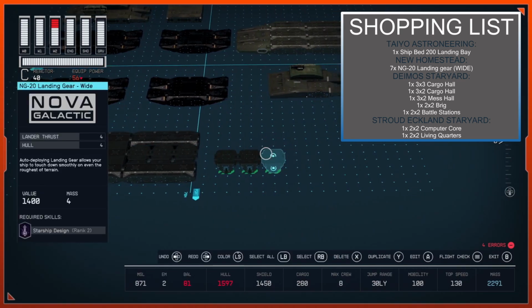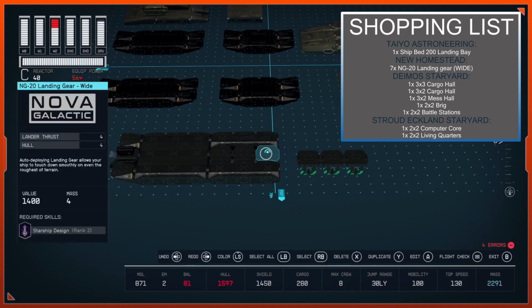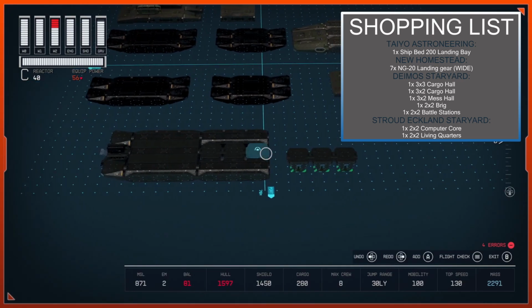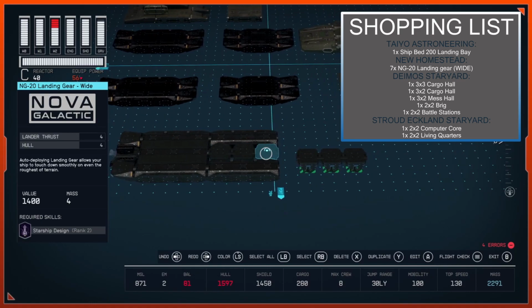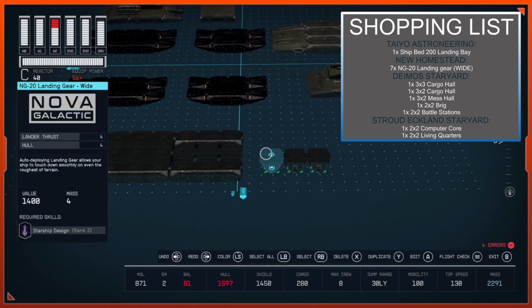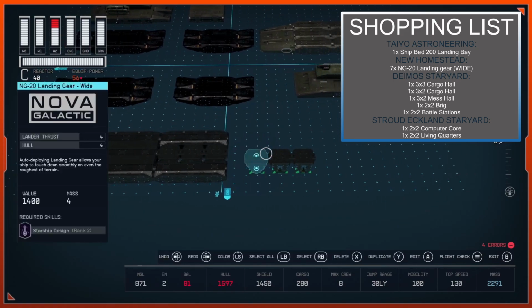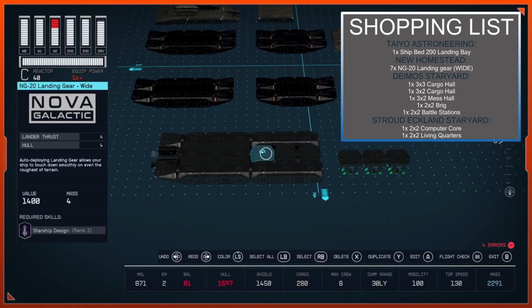We're going to be using six of these, but you're going to want to buy at least seven because we're going to be doing a drop down glitch to get three on top of three. So you will need extras. So buy at least seven of those. If you want to make it quick, just buy nine.